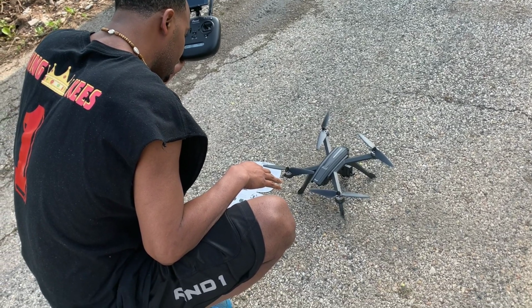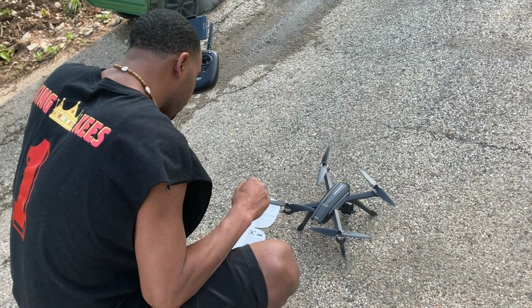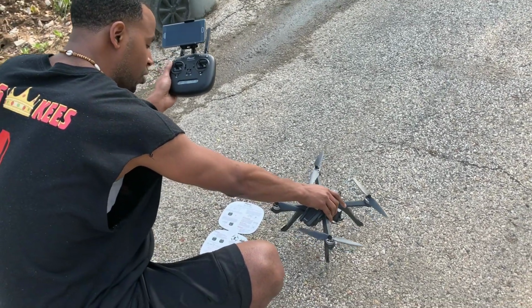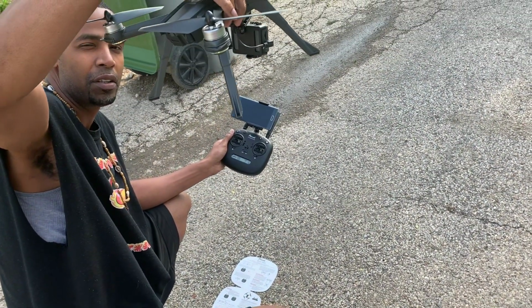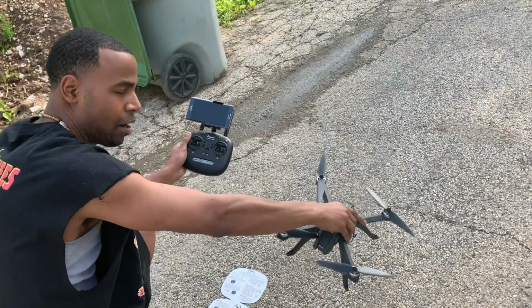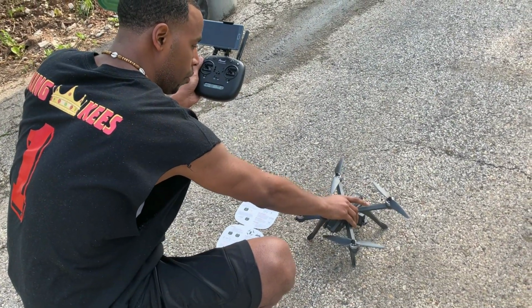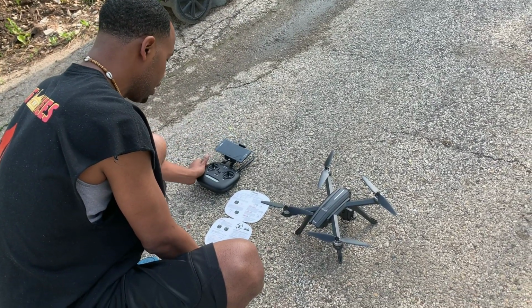Once the remote control sends out the DD sound, which we got, the aircraft front and end lights will flash yellow alternately. And as you can see, they are flashing alternately. I don't know if I can pronounce that, alternately. We do have that.